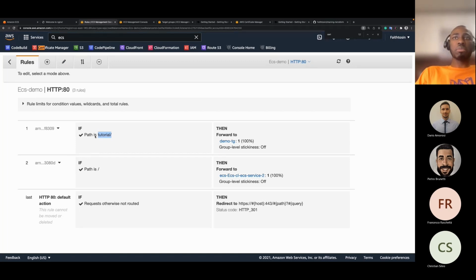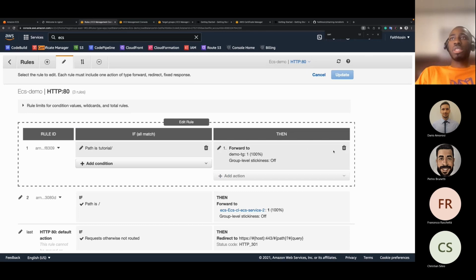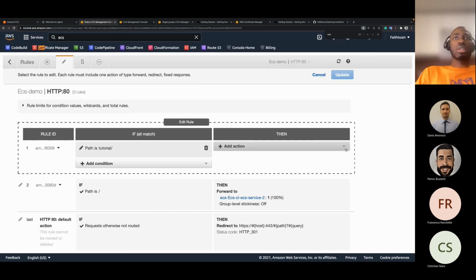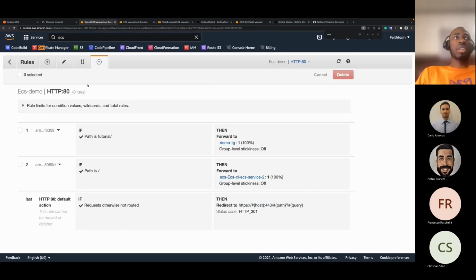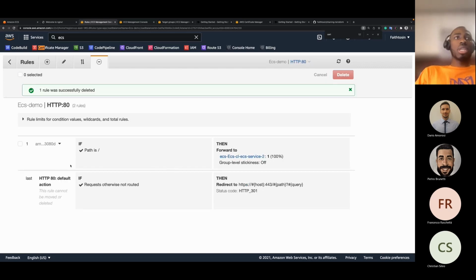Okay, so on the default path, let me remove this. Sorry, I have to cancel this, and then minus, and then remove this row, delete. And then there's only one rule on port 80.